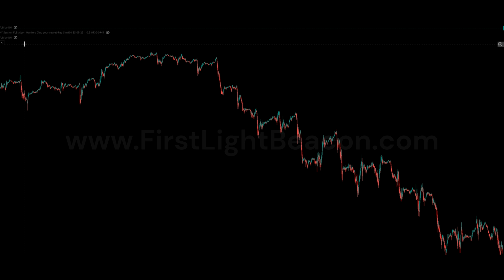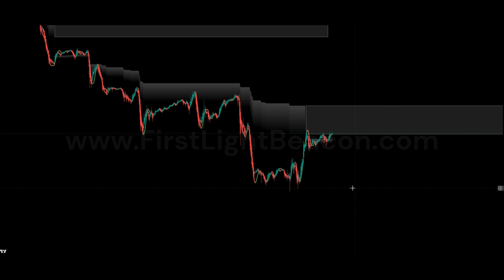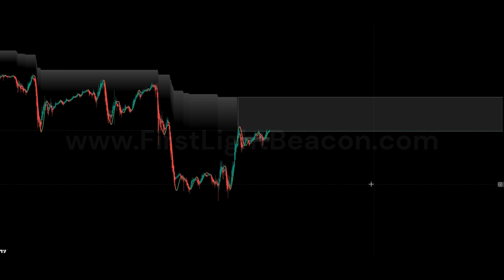Could you enter right here and drop down? Yes, but there's a good possibility this could turn around on you. If it hits an end cap and reverses, it's pretty much going in that direction. If not, just bad luck. So what do we want to do? How do we want to get into these trades?